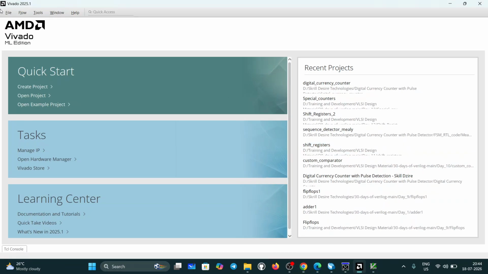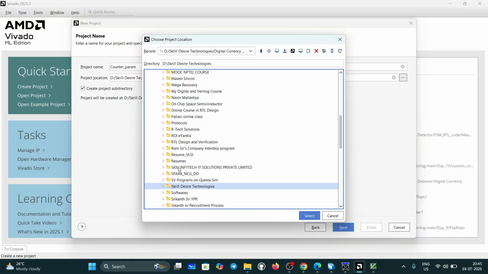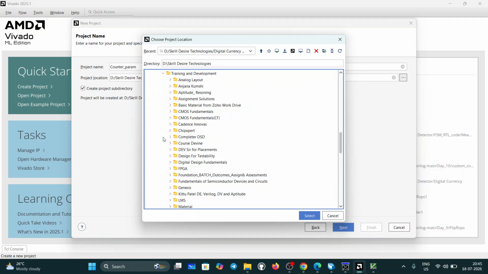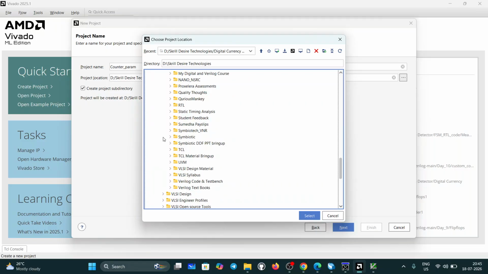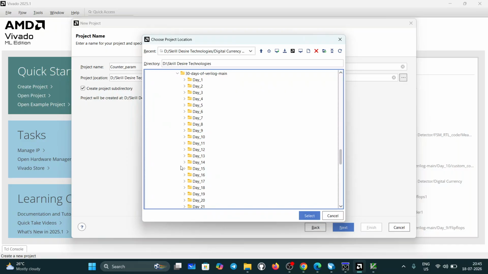Next, coming to the Vivado. Go to project, new project. Next, let us give the project name as counter, counter underscore param, since I'm using a parameter. Where do I want to store it? In training and development, VLSI design material, 30 days, and we are on the 14th day.